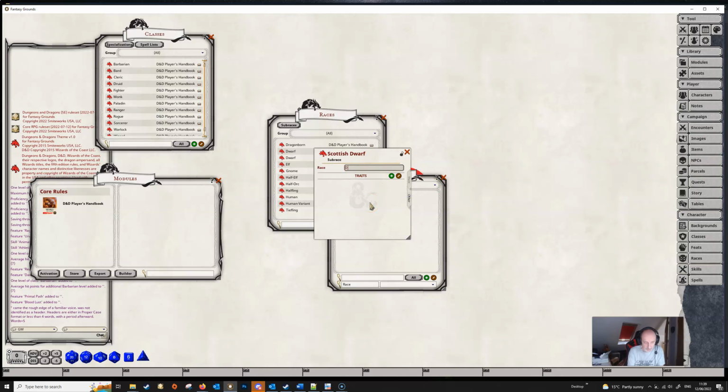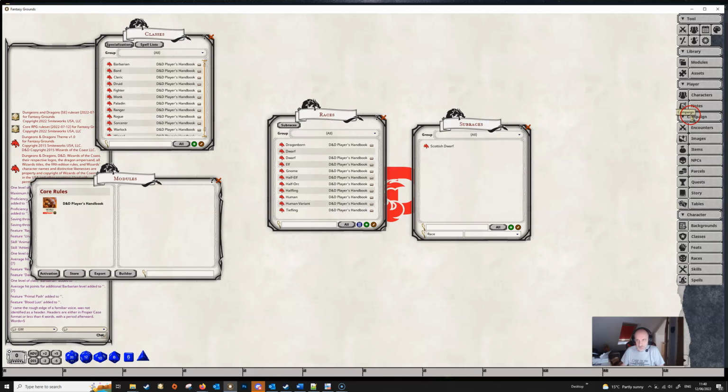The first thing we need to do is tell Fantasy Grounds what race this subrace belongs to, and then we just add in our races as we would do normally. Talking and typing at the same time, not a great idea. We can click on that once we've done it, and it increases by 2. And we've now created a subrace, so you obviously would have different things from this. We can shut all this down.